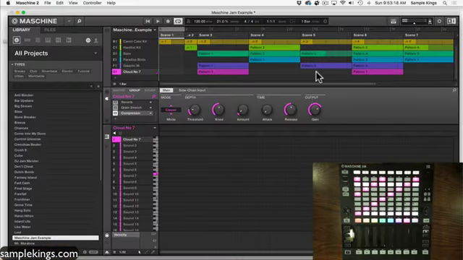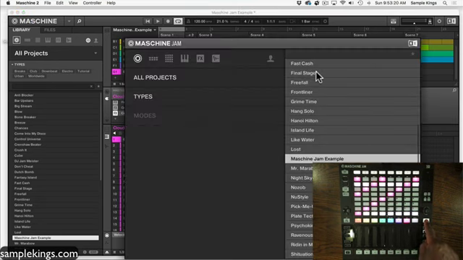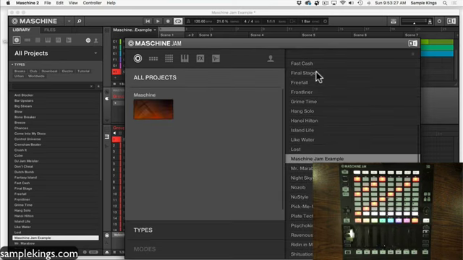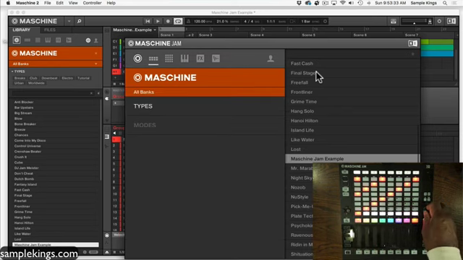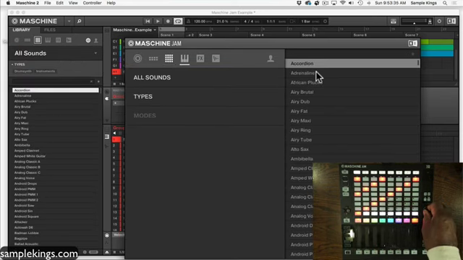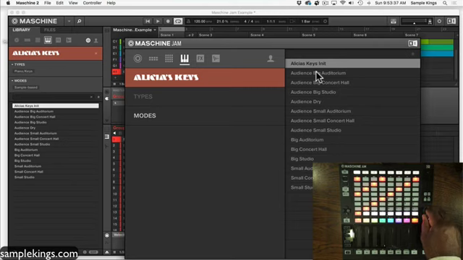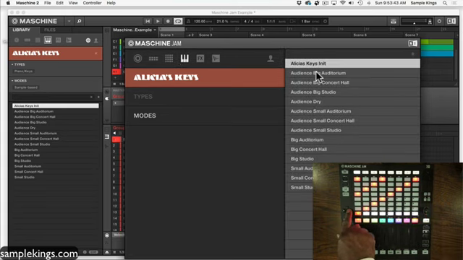Let's say you want to just change the sound. It's pretty simple too. You can just go back here to browser, select your group, so I do right there. I can select the sound, but what I want to do here is go to the top first. Now I want to go here to select the instrument. Yeah, I like Alicia Keys. This keys looks pretty good. I want to use this to go over here. And I like that. I want to go here to enter.